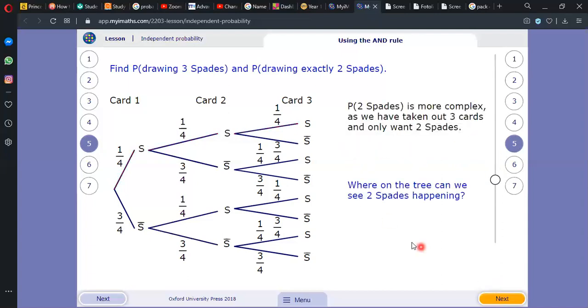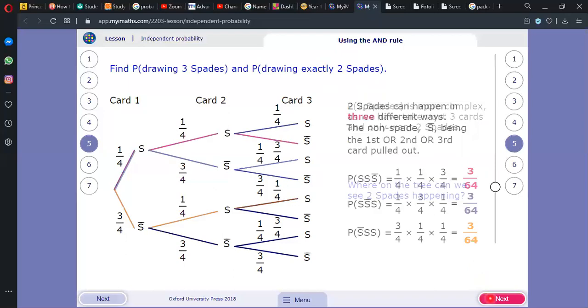The next one, for all the other ones, let's try to take a look at them. Although we're talking about the probability of 2 spades, in this case now, that's the next one we need to look at. The probability of exactly 2 spades, remember, means that out of the 3, 2 must be spades. The third one, we don't want it to be spades, but 2 must be spades. That's why I said exactly 2 spades. Remember that. So this is how they look like. These are all the possibilities of having exactly 2 spades.